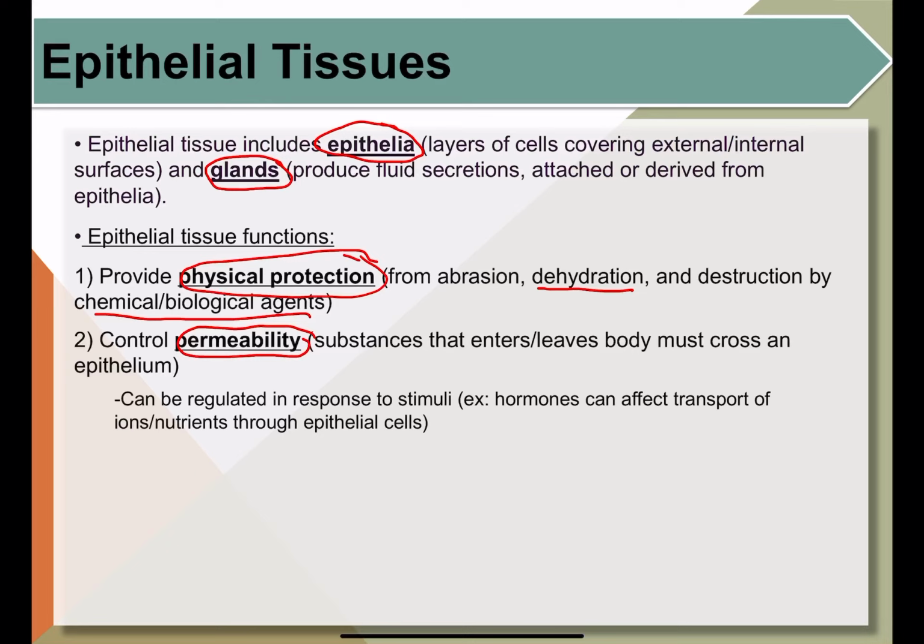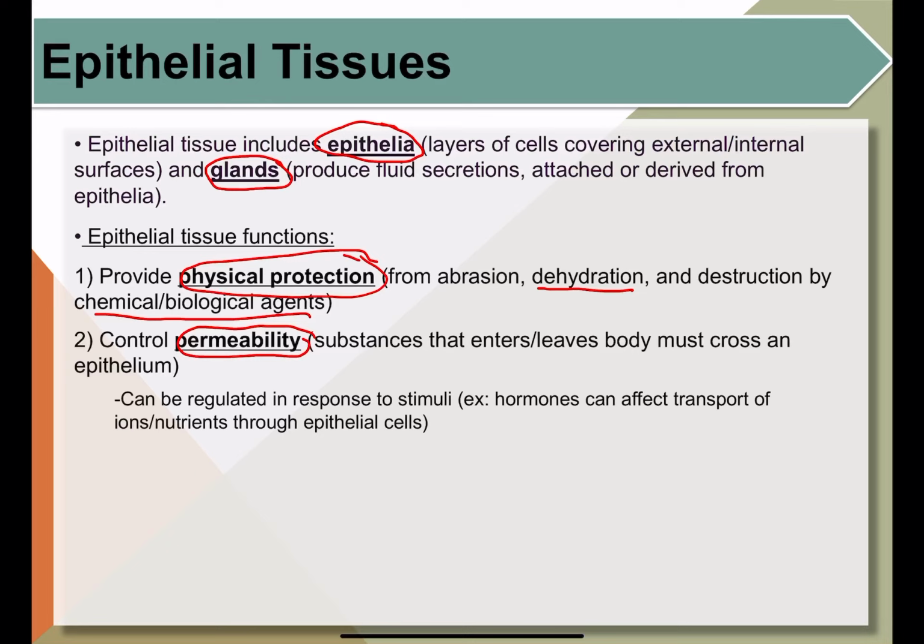So for every organ we will be talking about, we will mention what type of epithelia it has and why they have those epithelia. A lot of times there's a function and a reason why that area of the body has this type of epithelia. And we'll talk about the different types of epithelia in a moment.